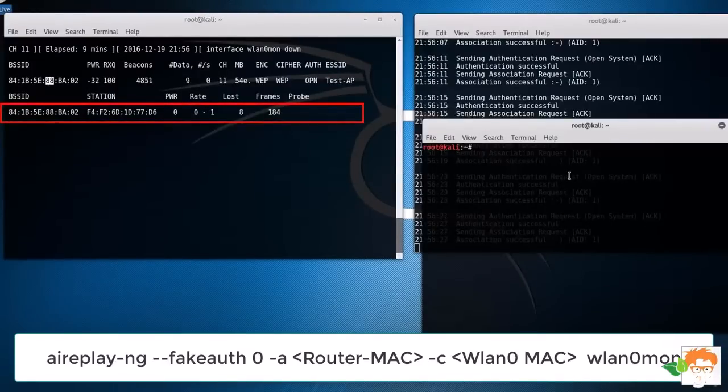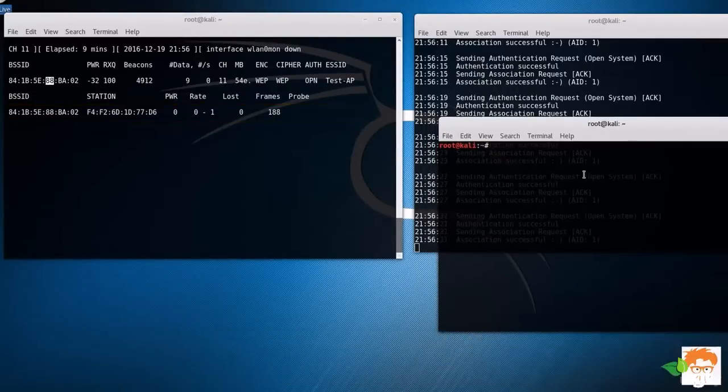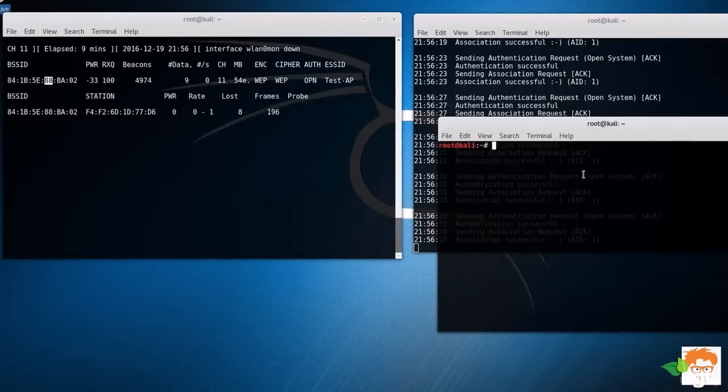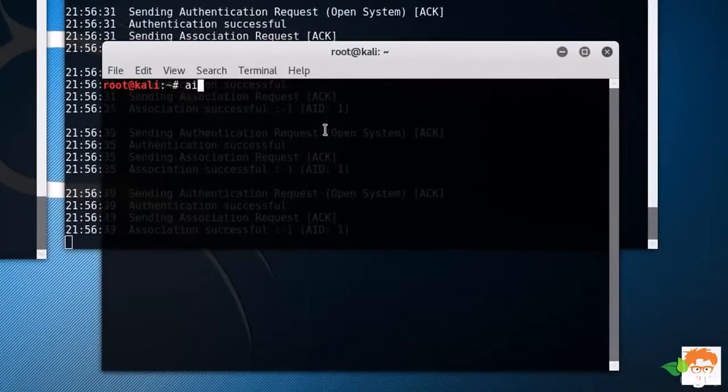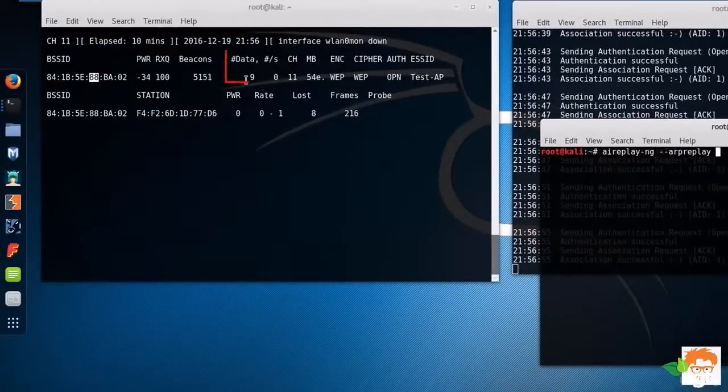Now I will try to increase the IVs. For increasing the IVs, I will use a command called aireplay-ng with the ARP replay attack. So let's type in here aireplay-ng with the attack called ARP replay, and that is going to inject packets into the router and increase this data.